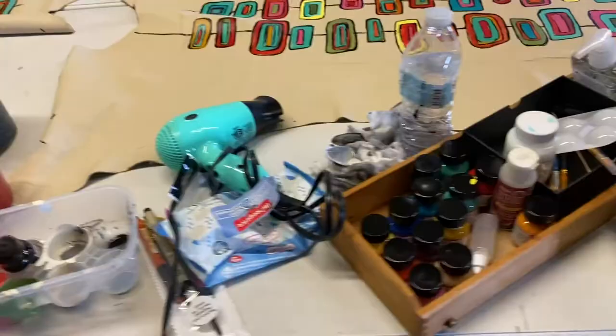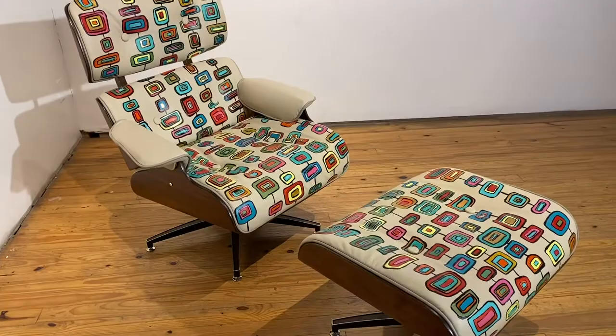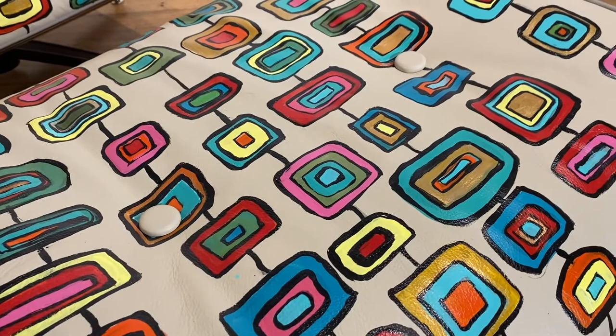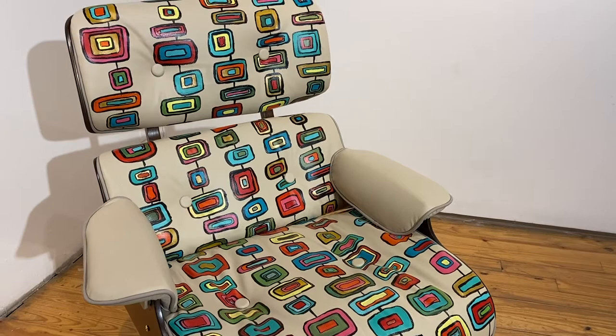The painting was just a blast. It was just, let's see, let me try this, let me try that. It's just on leather, you know, expensive leather. That was kind of the scary part. No pressure at all. No pressure. As I drip paint, it's like, I guess there's gonna be a new square there. There were a few moments I was a little concerned. But overall, the project was a lot of fun. We had a lot of fun completing it, and we're pretty satisfied with the results.